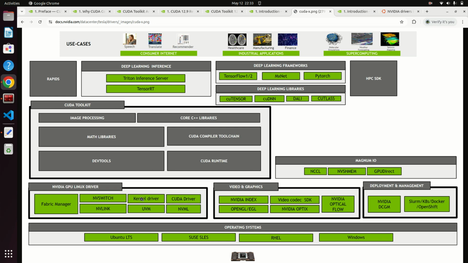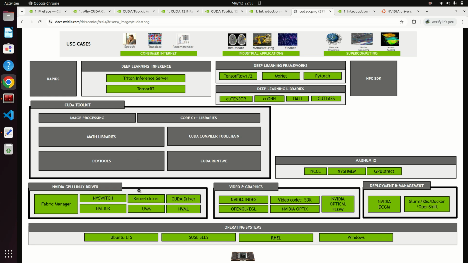You can install both at the same time, the driver and the CUDA toolkit. You can install that as one package, and we will see how. Or you can choose to install the driver independently from the toolkit, and we will understand why that might be a good thing to do. It really depends on use cases. So I wouldn't say there is one way better than the other.